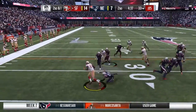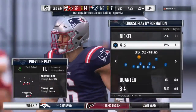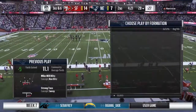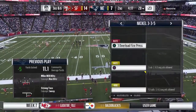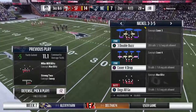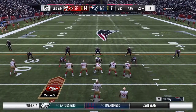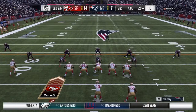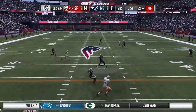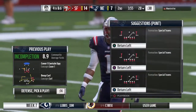They'll toss it to Breida. Runs through the contact. And he tried to bounce it outside, but they'll stop him behind the line. Call that a loss of 5 yards on the play. And they're going to face a 3rd down. Now this time, Garoppolo will throw. He's going to loft one deep over the middle. And incomplete. He can't hang on. Would have been a nice catch. Instead, it brings up a 4th down.